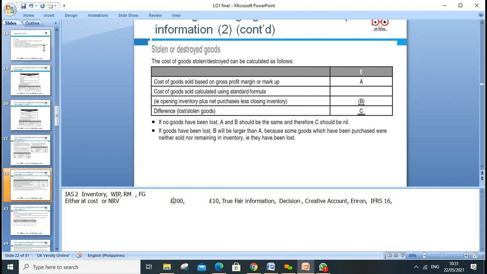But normally for the statement under IAS 2, we always show the lower value. So we can show the value at which we bought it or today's value, whichever is lower, not the higher value. Okay. Because we're not trying to attract people to invest in our company, even if in real value it can be higher.